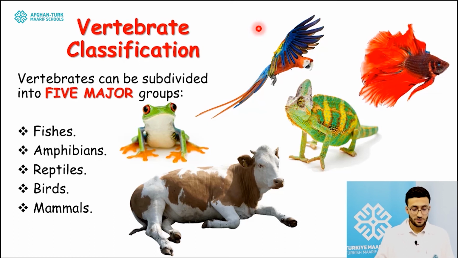But in this slide, let's talk about the classification of the vertebrates. In vertebrates, we can find mainly 5 major groups. 1. The fish, that live in aquatic environments. 2. The amphibians, that live in both aquatic and land habitats. 3. The reptiles, that live in most habitats, the land, and they also use aquatic environments. 4. The birds, that fly. And the final one, the mammals that you are seeing. These are the classes, or 5 major groups, of vertebrates.